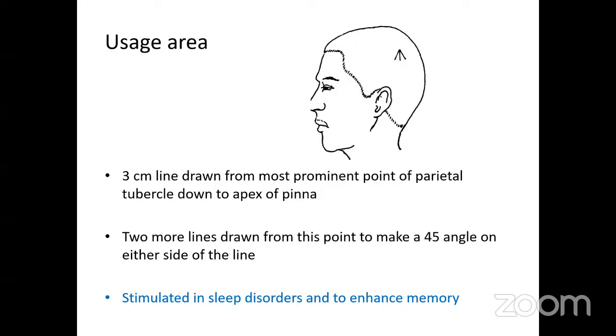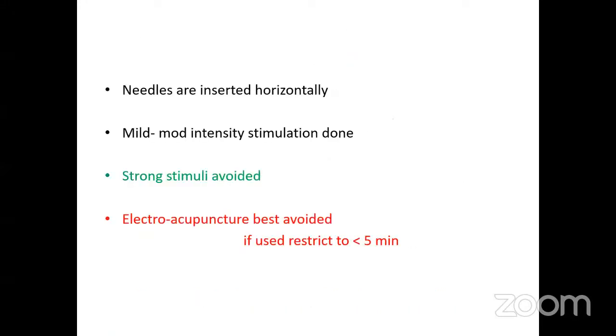This is again the memory area, the usage area. Now you need to again remember that there is a scalp underneath, so all needles have to be horizontally placed, and you need to have a long needle. If you are trying to use the lower two-fifths, you need not use a very long needle because you are only trying to use the head and neck area. But if it is a hemiplegia and you want to stimulate the entire motor area, then you need at least a 6-inch long needle.